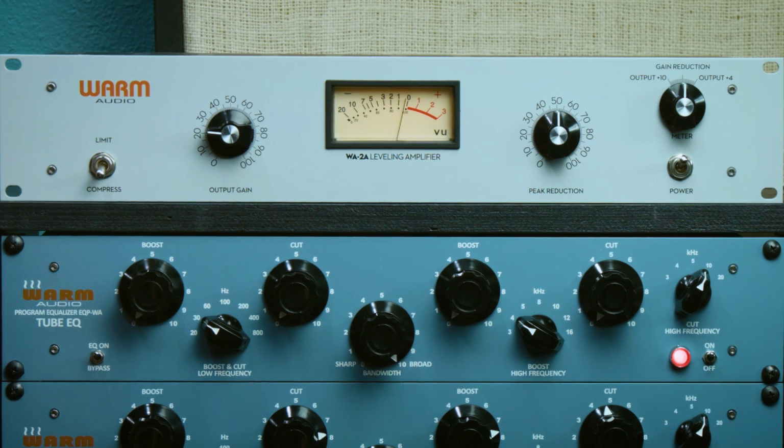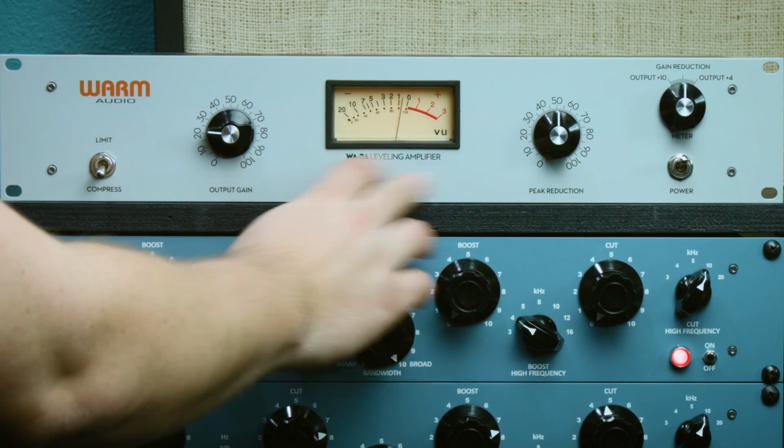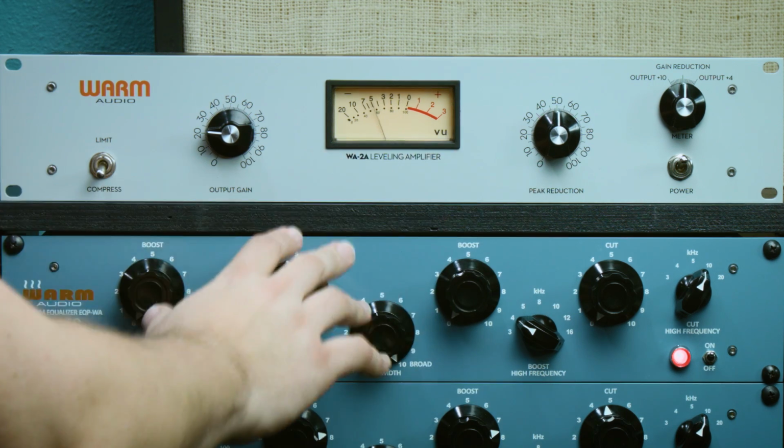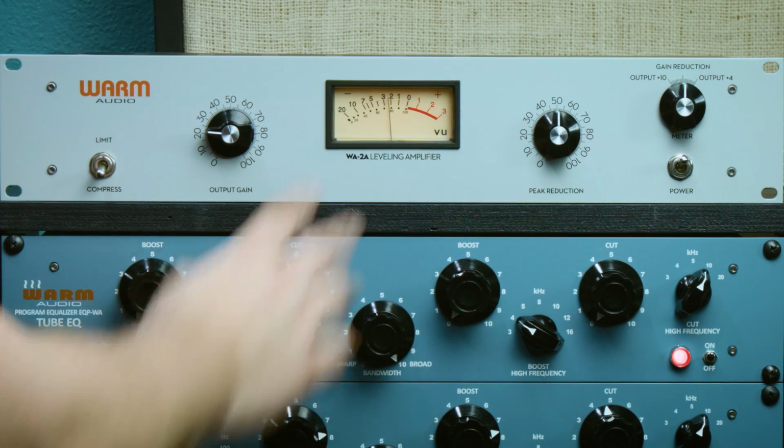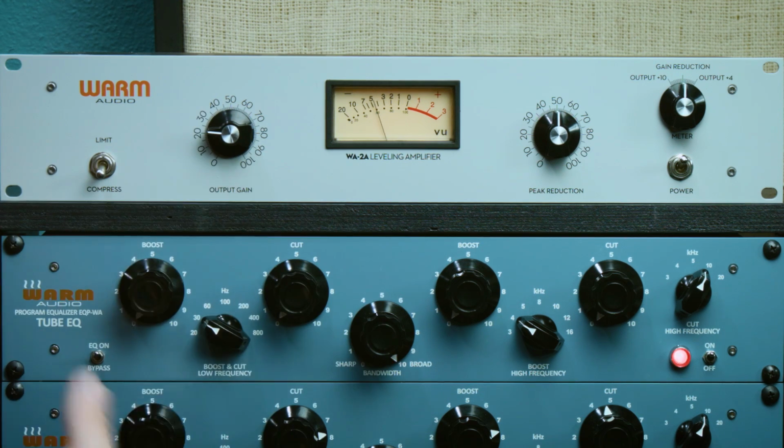Okay, now we're going to go ahead and treat the low end a little bit here. What we're going to do first is go ahead and do a cut on the low end, and then, of course, add some compression to get about the same amount of compression going on here. We're looking for basically an increase in its ability to cut through a mix.